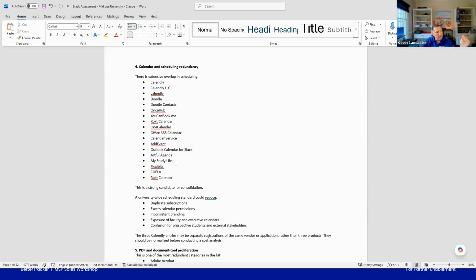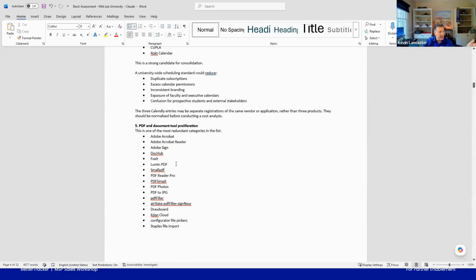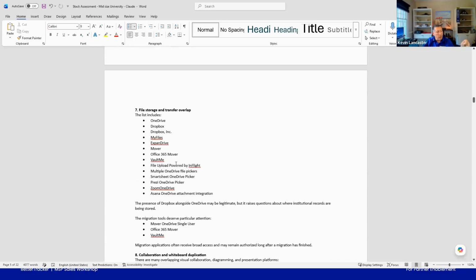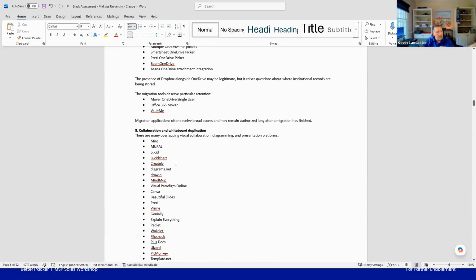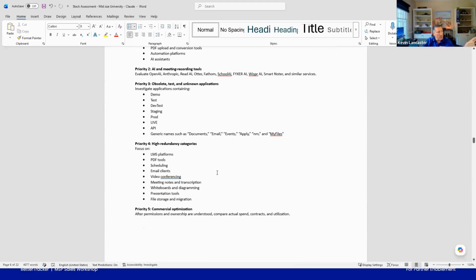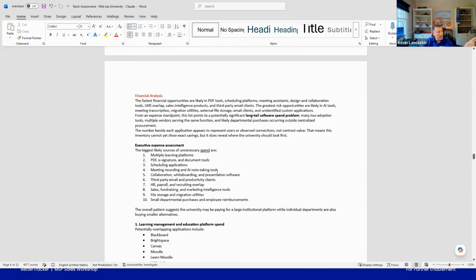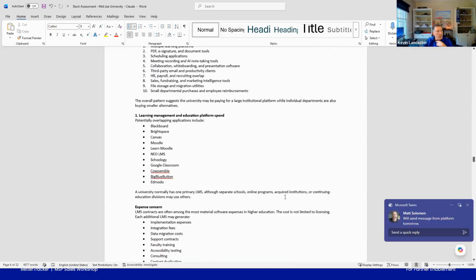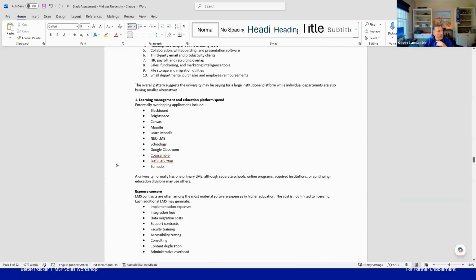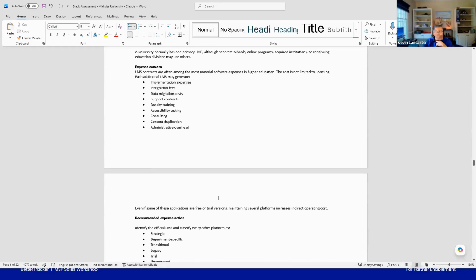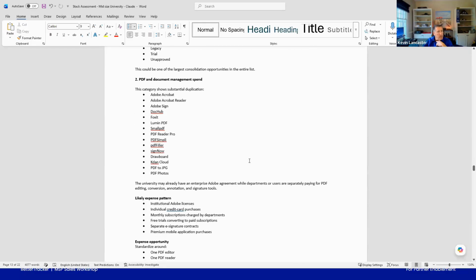So let's set a level of standardization. Let's get you down from 350 applications down to 200, right? So this is one example of where we take the data internally and we can look at it not just from an application standpoint, and I know I'm going long here, but we can also look at it from an expense standpoint, right? So what are the likely areas to normalize your expenses? What are the different areas where you can really optimize your business and expenses?